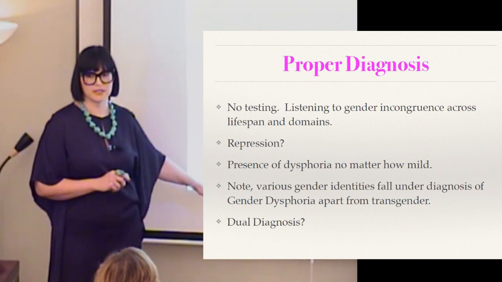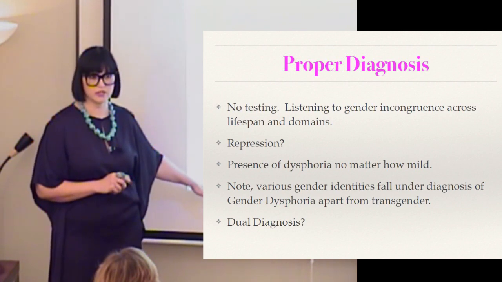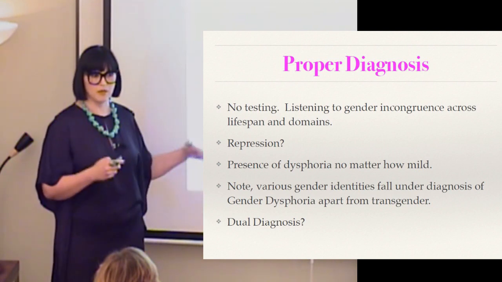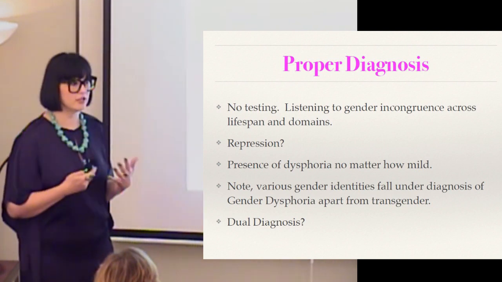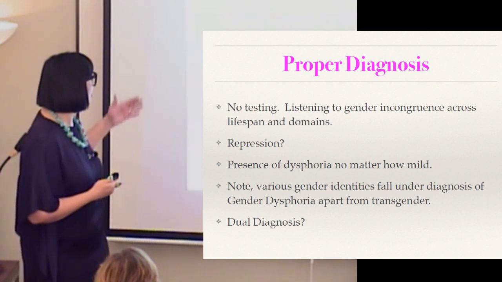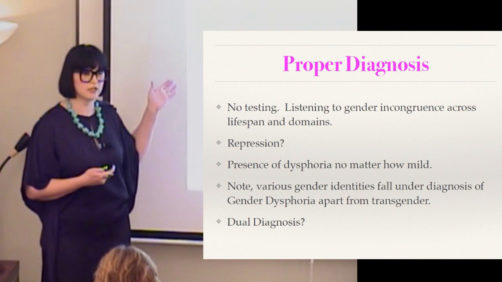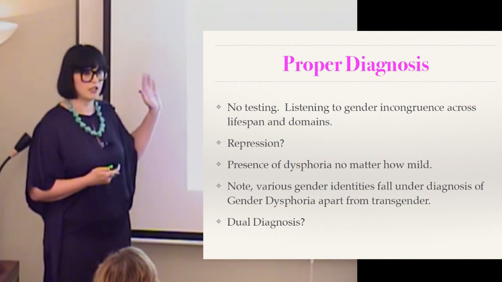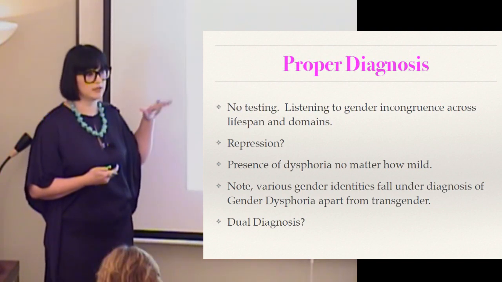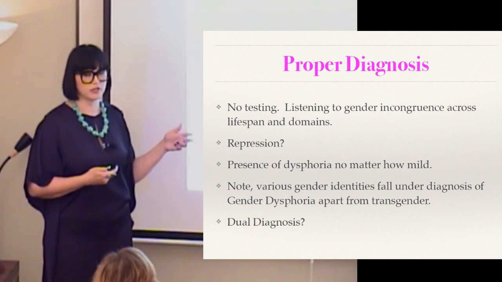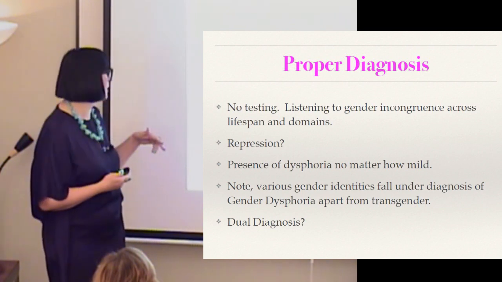There are a lot of people that I see that do have dissociative identity disorder, that do sometimes have psychotic manifestations. So we also need to be properly seeing whether there is anything else going on that can explain their sense of reality, their sense of identity. So we're also doing reality testing. As we properly diagnose, we're looking for whether there is any repressed material, and if there is, why is that material repressed? Not only does it give us a better sense of how to properly arrive at the diagnosis, but it also gives us a better sense to understand, and not to further pathologize, why somebody doesn't have the classic narrative.